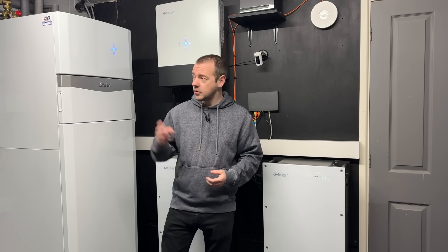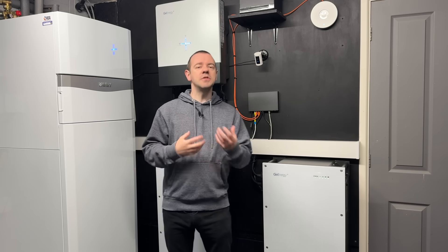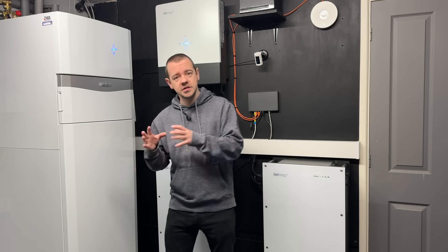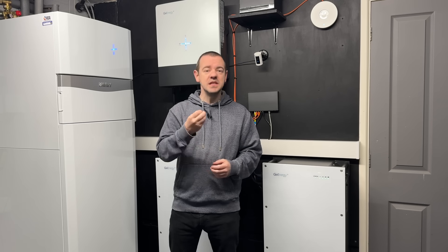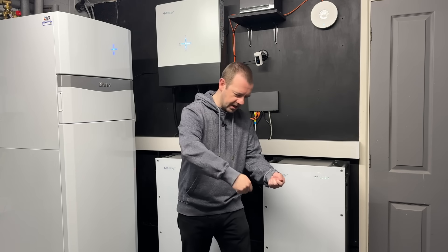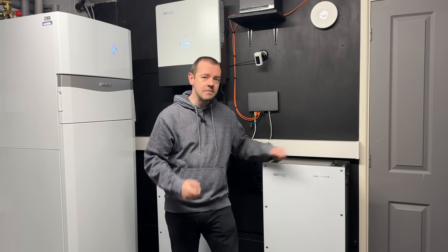Let me show you the box itself and the various options you can get, because there's a bit of a misunderstanding out there. If you have a home battery system, you don't automatically have battery backup — this is something that has to be specifically installed. Some battery systems come with it by default, some it's optional, some don't have the option at all. It's not like a laptop. With a laptop you unplug it and it just keeps going on the battery. A home battery system needs one other thing to enable that EPS or emergency power supply functionality, and there are several options — it's not just on or off.